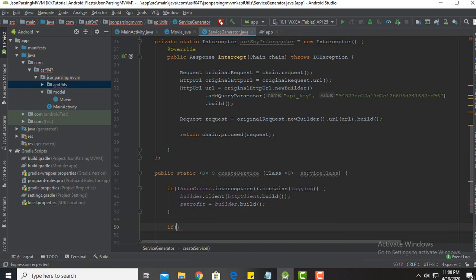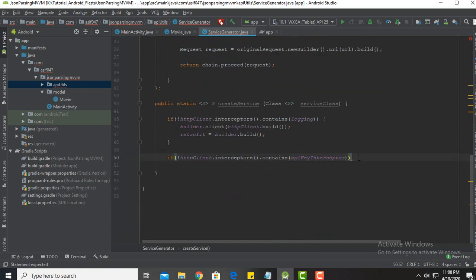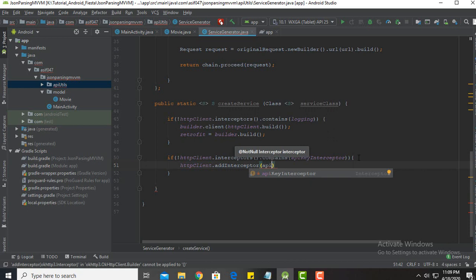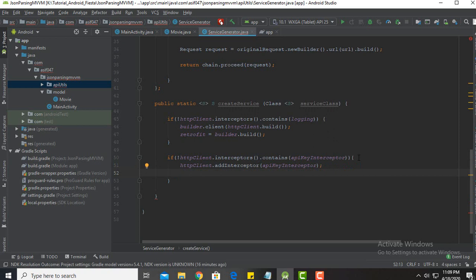Another logic is if not HTTP client dot interceptor dot contains API key interceptor, client dot add interceptor API key interceptor. Okay, that's it.